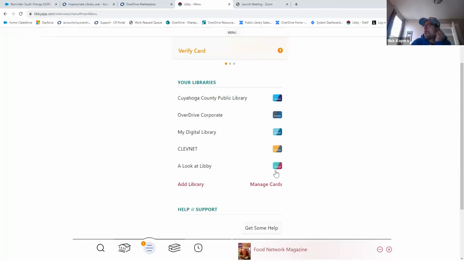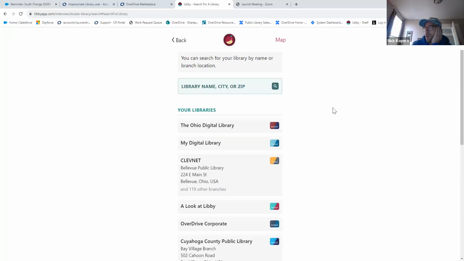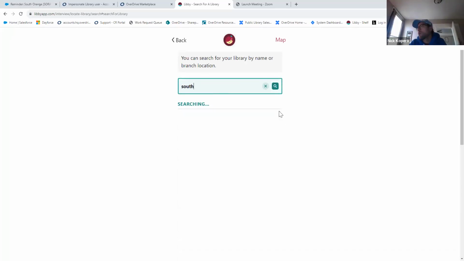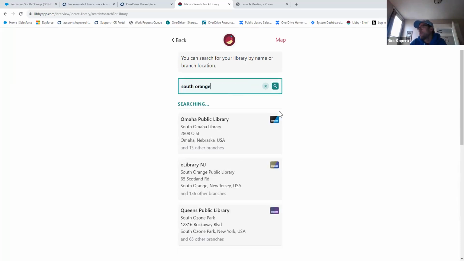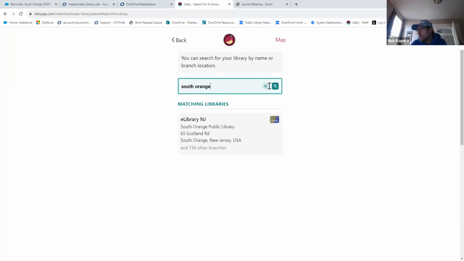Now, for your patrons, when they're going to add Bergen County as a digital collection inside Libby, they're still going to add a library. Like I said, it's still called a library within Libby. So if I search for South Orange right now, all we're going to see obviously is eLibrary J. Now, once we add your library within Buckles, they'll also see an additional option that says BCCLS here.